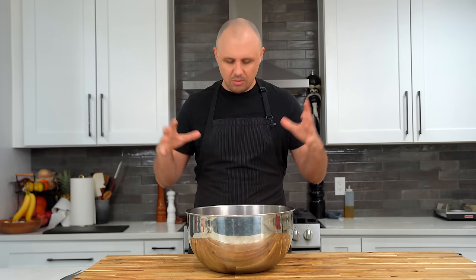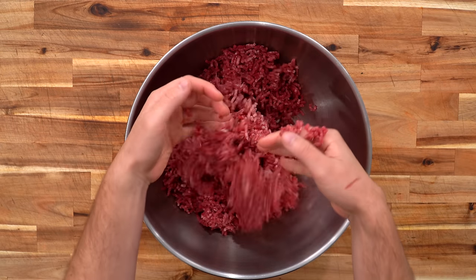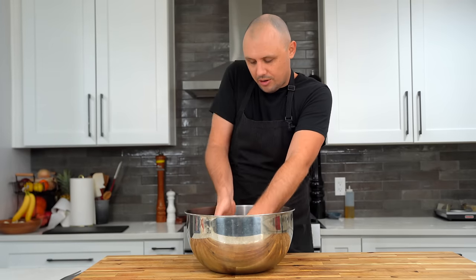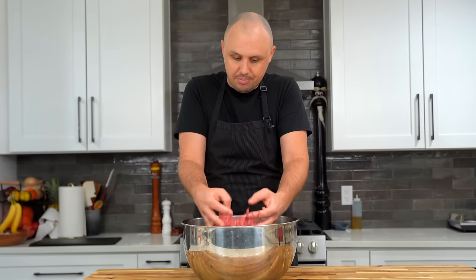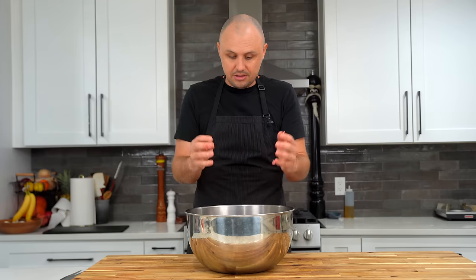The next important step here has to do with being really gentle with this meat. We don't want to mix the crap out of this — we're not making sausages. I don't know what Shake Shack exactly does at this stage, but I just know what I would do in terms of making a good burger. We don't want it all mixed into oblivion. It's going to get denser that way and won't be as fall-apart and melty in your mouth. So I'm just mixing lightly to make sure those three meats are combined.